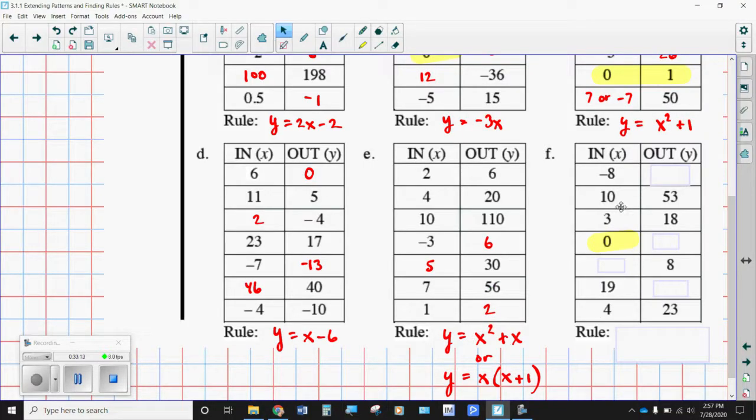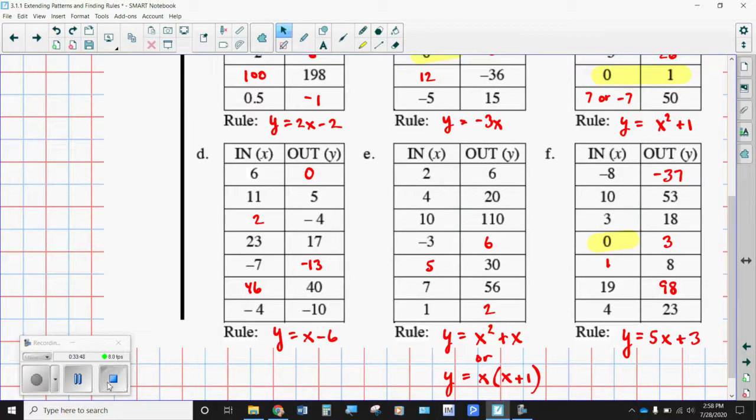And then the last one, that times 5 plus 3, that was too easy. 5x plus 3. And so negative 40 plus 3 is negative 37. 0 plus 3 is 3. And then something doubled plus 3. What could that have been? 4, 3, 3 doubled is 6 plus, no, it's times 5, isn't it? Oh, it's going to be 1. And then 19 is 95 plus 3 is 98.